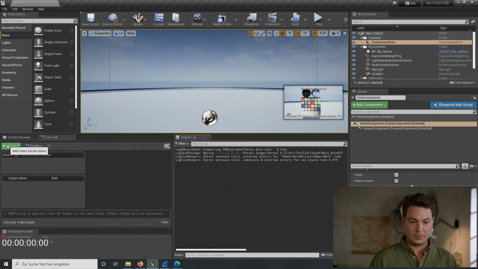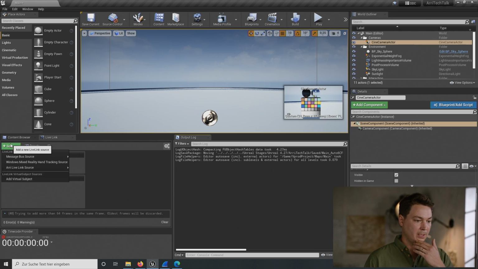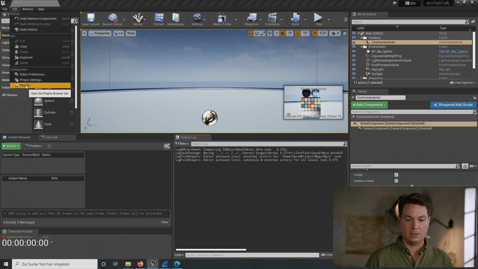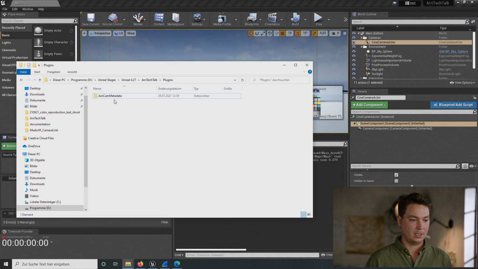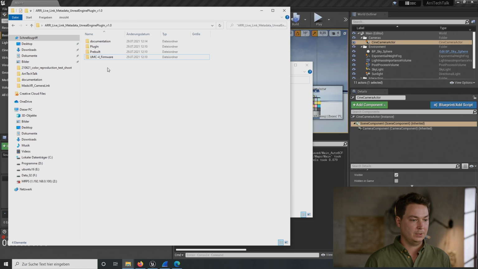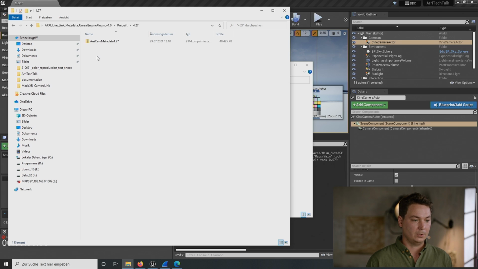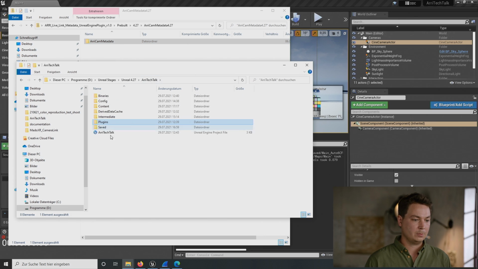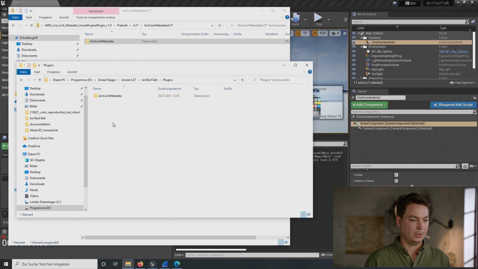Okay, so to do this, the first thing I need to do is add a LiveLink source. Before I go into it, let's check out the plugins that are actually installed to the Unreal Engine. Because, of course, you need to take your ARRI Metadata plugin from the downloaded pre-built version, for example 4.2.7, and copy that either into your engine or into your plugin. This will be pretty standard for anyone using Unreal Engine, but anyway, I'm going to show it. It's in here. I've got a stage in 4.2.7. ARRI Tech Talk is the name of the project. ARRI Metadata is already in there.